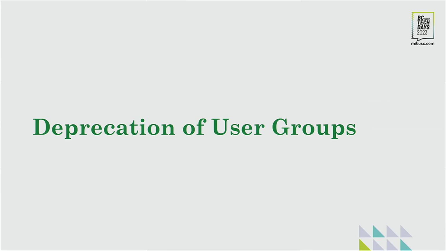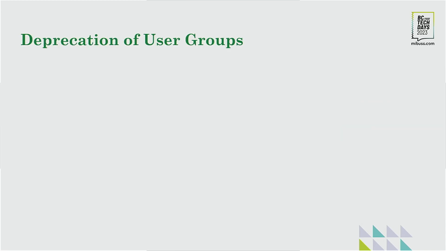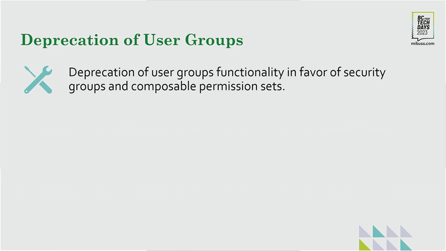Now you can nest permission sets, which was one of the capabilities of user groups. Previously on-prem, you could link user groups to Windows user groups, which you now can do through security groups, which is why this no longer is needed. And while this is sometimes hard for people that are used to the old way and need to relearn things, I think it's easier for new Business Central users to only have a single concept.